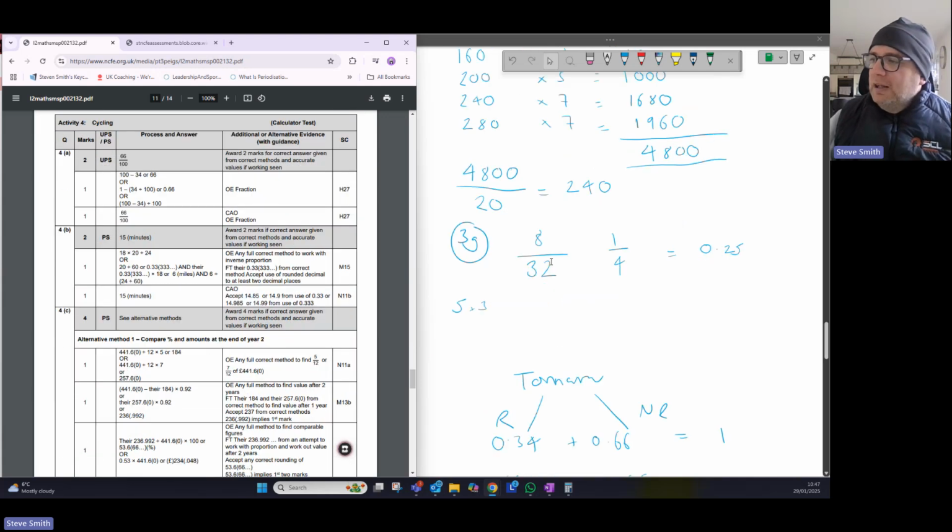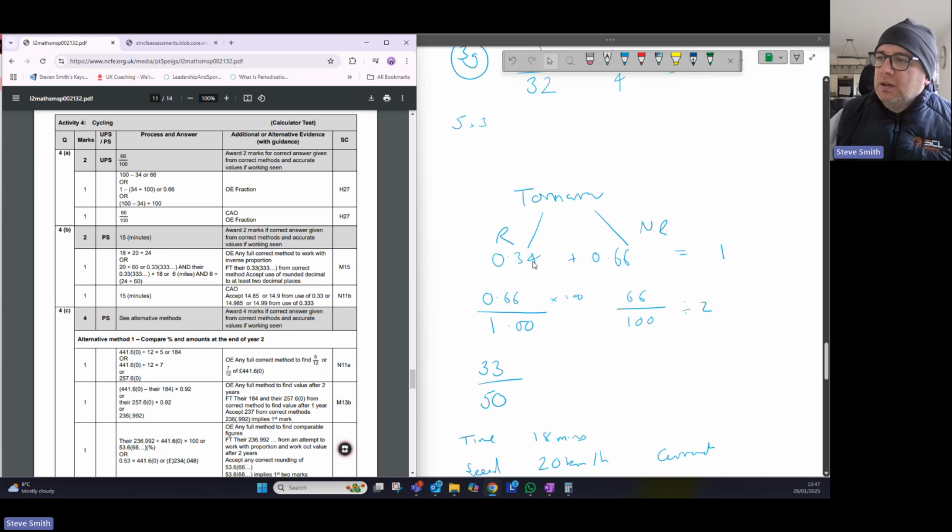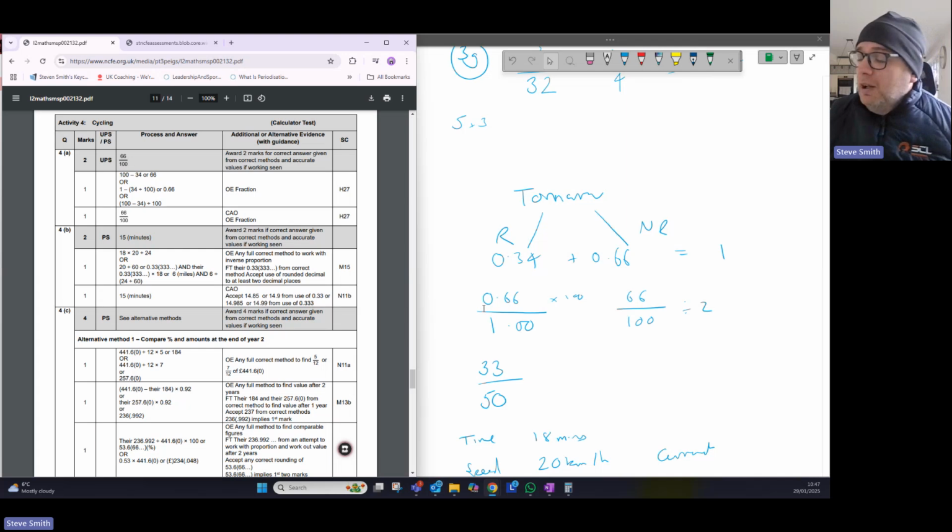Next one. So then we went back onto cycling. It said rain tomorrow. Not today, it's blue sky today, amazing. So 4A, we said 66 chances, 0.66 out of 1. We converted that to a fraction and we just times both sides by 100. We said 66 out of 100. We did not reduce it. We kept it as that. If we were asked to simplify it, we would have put 33 out of 50, but I would be more than happy saying 66 out of 100, which they are as well. Had you put 33 out of 50, they're accepting equivalent fractions, and that is an equivalent fraction.